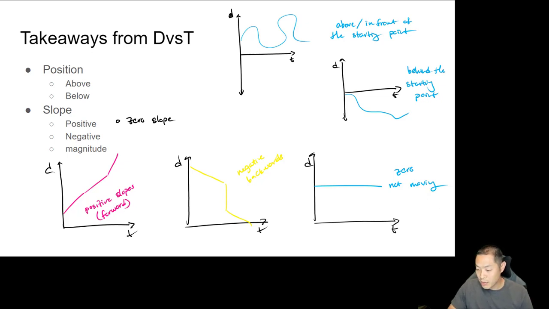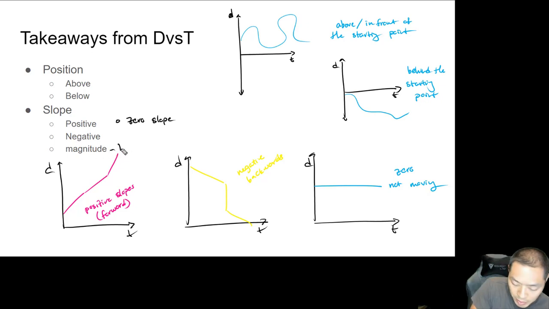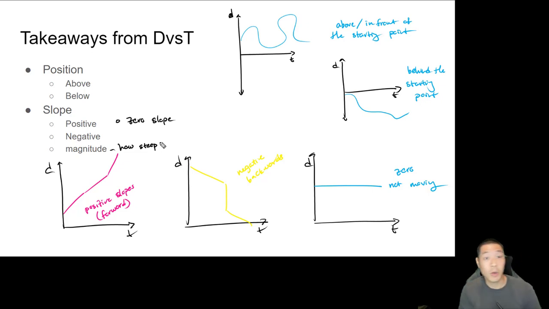And the last thing I also did was magnitude. Okay, this is how steep. If I can spell steep. Doesn't look right. Steep. Okay, I apologize. Spelling. Haven't spelled in like 6 months, so it doesn't look right. Maybe it's right. But anyway, how steep something is. So here it's steeper. This is the least steep, and this is the steepest.